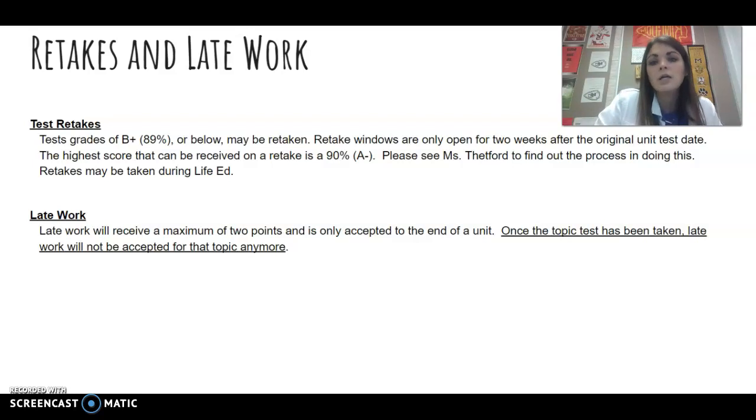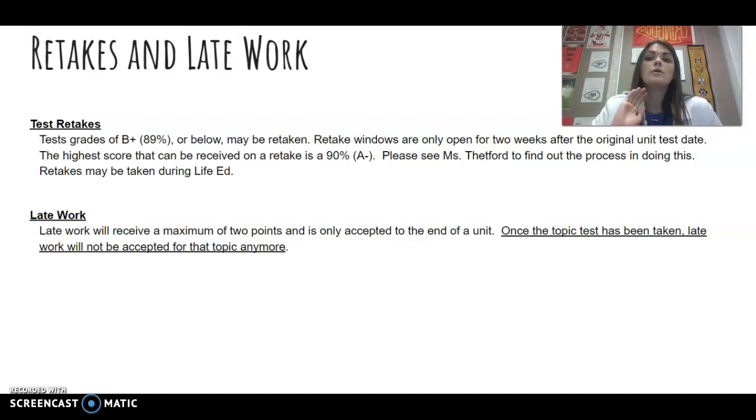For late work, everything I'm going to assign you will be assigned on Wednesday, and then due that next Tuesday. So you have like 6 days, or almost a full week, to complete your assignments that I give you. I'm just making it one due date. That way it's not anything that might be confusing or hard for you to keep track of with your other classes. So I assign everything Wednesday. You have till the following Tuesday.